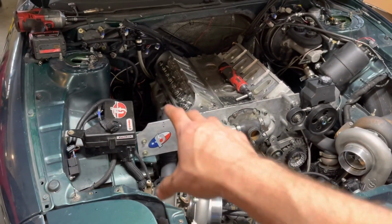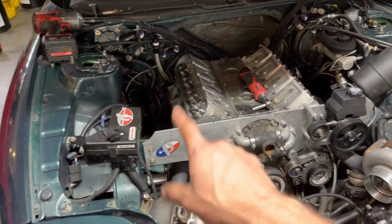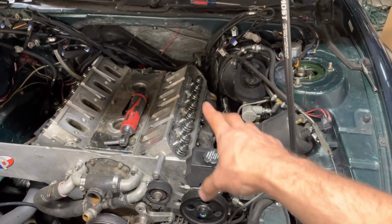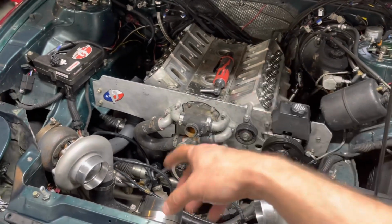I figured out how to keep the turbo kit basically in the car. Unbolt the headers, unbolt this, let it drop down. This side, have to undo the steering shaft and then can drop that side down. Then remove the power steering, pull that out.